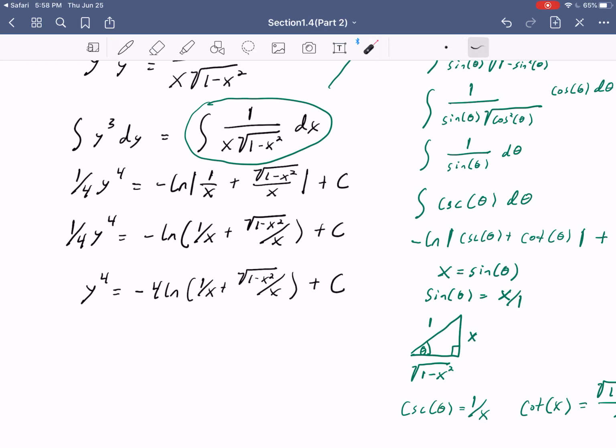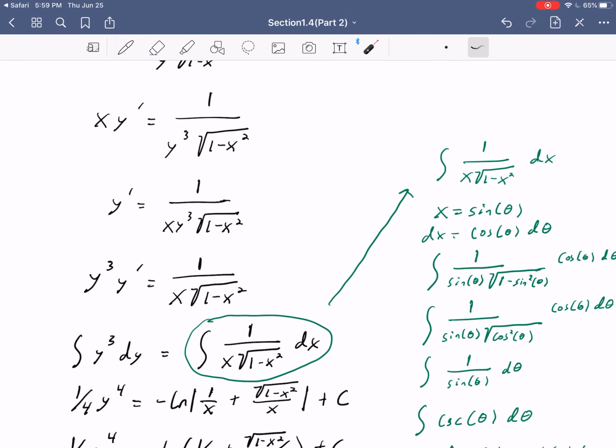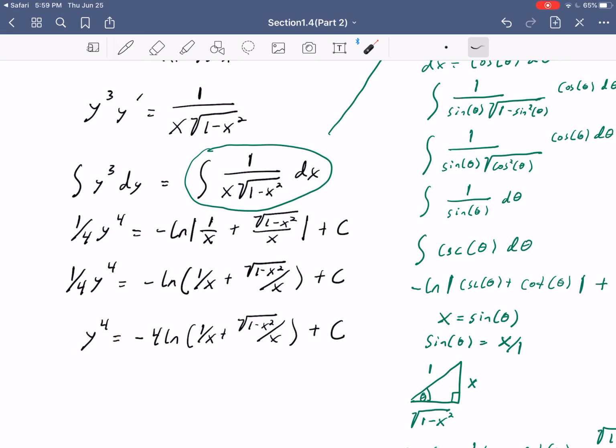But at this point, you would probably want to stop, because if you went ahead and applied the fourth root to both sides, you would have to use plus or minus. You might say, well, can't we just assume that we have a positive root? Well, we don't have any information about where y is located. We just know x is between 0 and 1. But of course, we could have positive or negative values of y.